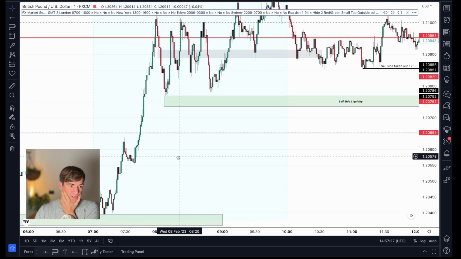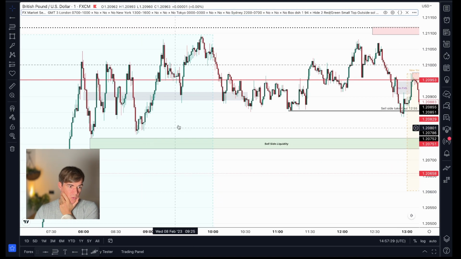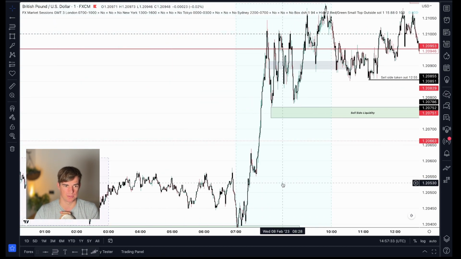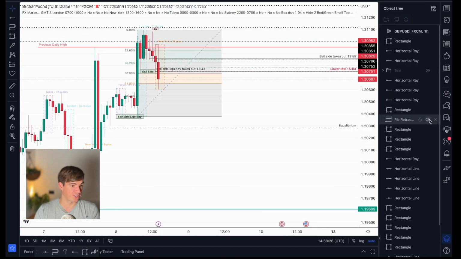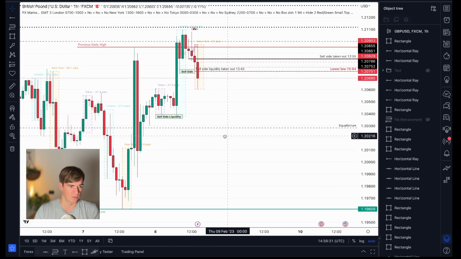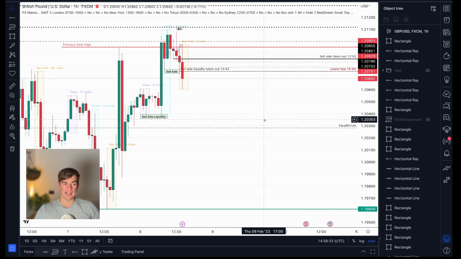So what happens with my trade? So what I saw is I wanted the price to come as high as possible. So we're going to go to our friend Fibonacci, and I'm just going to turn it off just so you can see what I was looking at. The price, as you can see, we're trading at premium price. So I was looking for short opportunities.